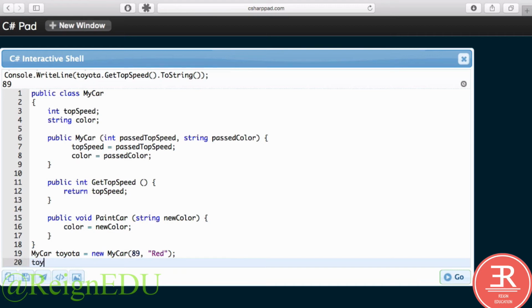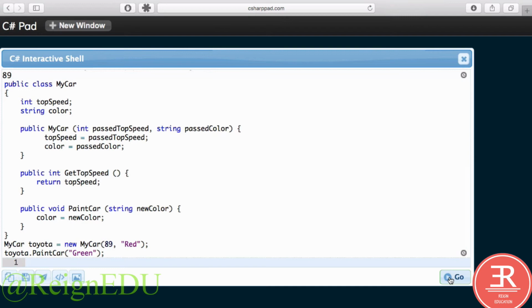So toyota dot PaintCar, and this asks us for a color. Let's have green. Now, when I run this, our car color will change to green, but we don't know because we haven't printed out anything to the console. So that is the basic idea of classes.